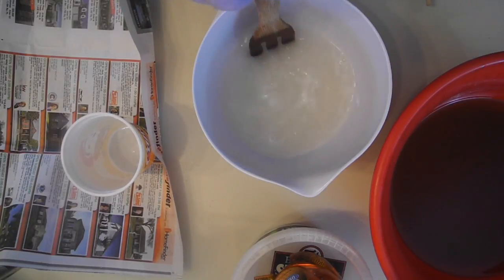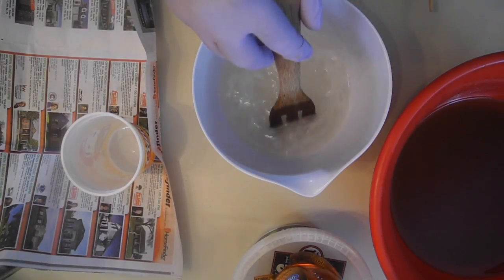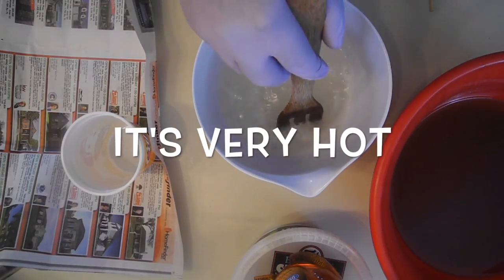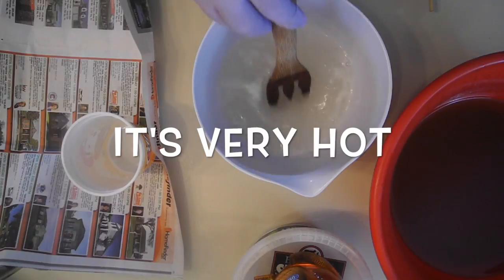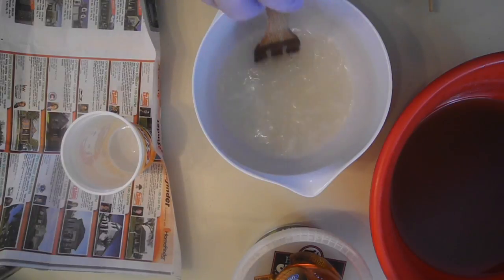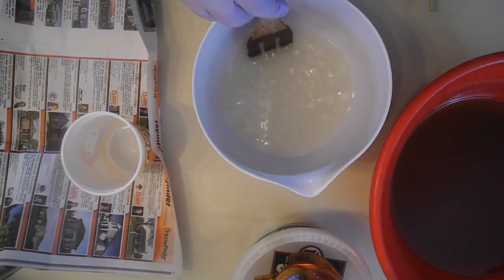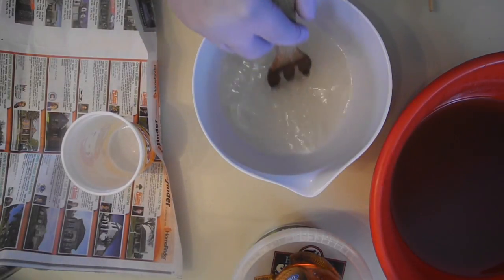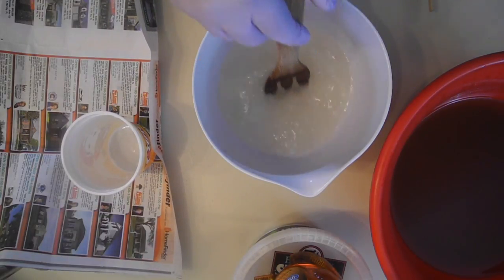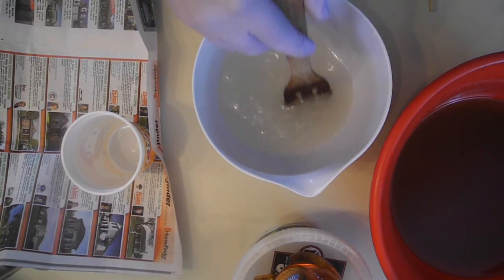So cover as much skin as possible when working with this lye water mixture, and then after you're satisfied with not feeling any clumps or granules at the bottom from stirring back and forth, use preferably a wooden utensil or something like a plastic utensil, never stainless steel, because lye will definitely have a reaction to it. So keep stirring, allow the gases to be released. And this is a very important process in making soap.